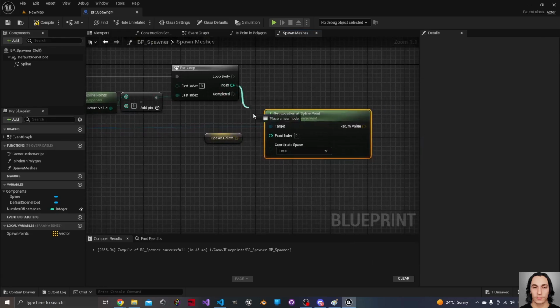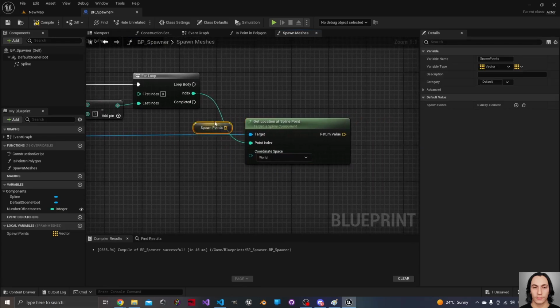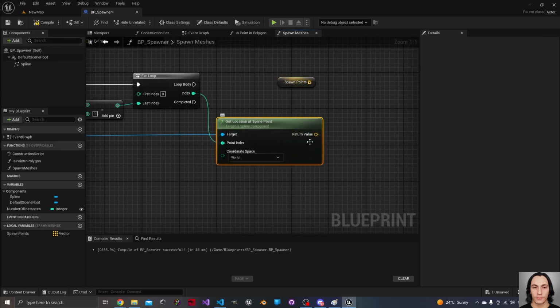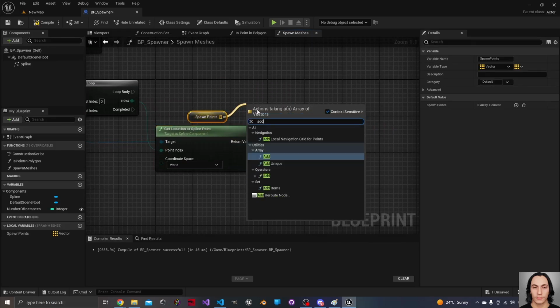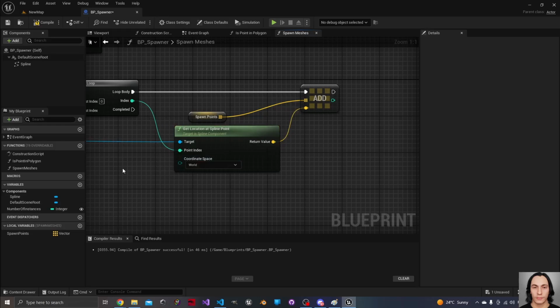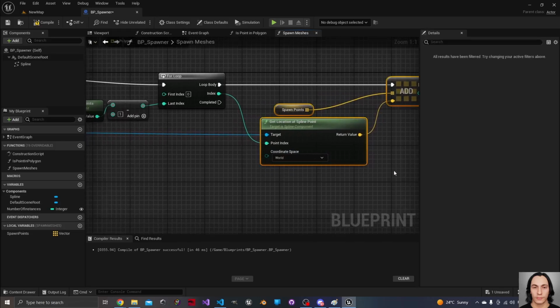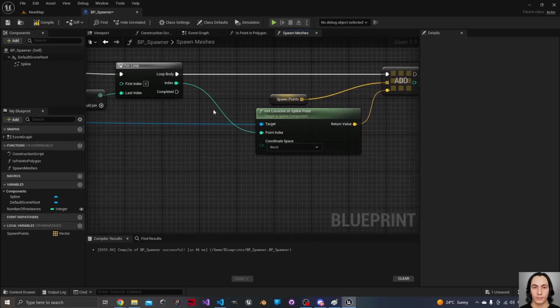The spline point will be the index, and the coordinate space should be the world coordinate space. So here we have the point. We need to do an add, and we will add the point we wanted to add. And here we should be good at filling this points array.